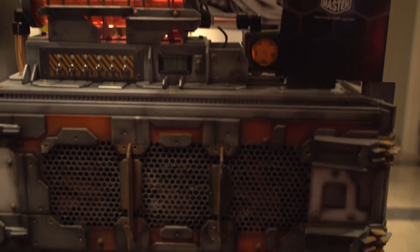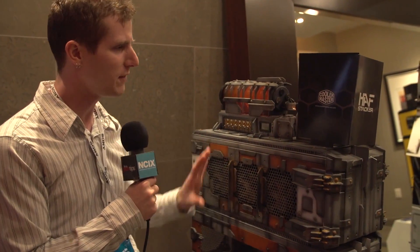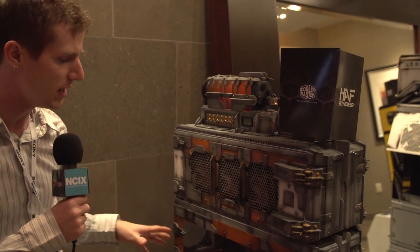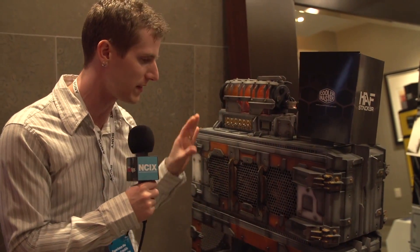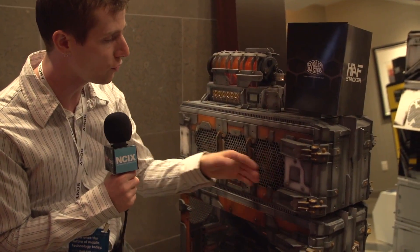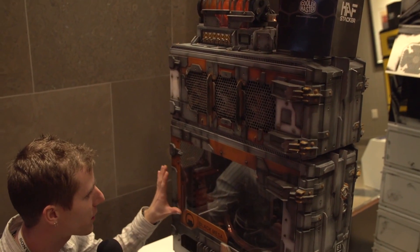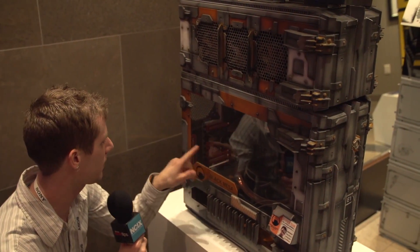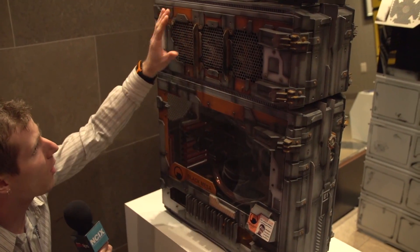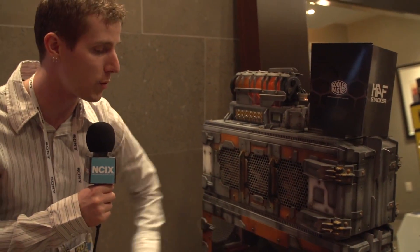They wanted it to be customizable and modder friendly, but I wasn't expecting to see anything quite like this, especially so soon. This is a Half-Life themed mod that's got the water cooling reservoir as well as a flow meter up here on top, so you wouldn't even have to see into the case to monitor your flow and make sure liquid is still flowing. It's also using a 915R on top with two 360mm radiators and the pump, so all the water cooling is completely isolated from the heat-generating components down below. They've got a GTX 680-style graphics card, so the spec is kind of mundane, but the point is the concept — having all the heat going out and being taken away from the main components in the 925 in the bottom.